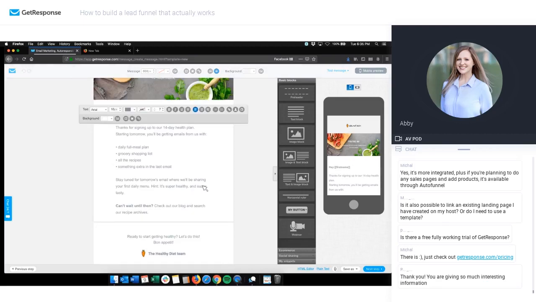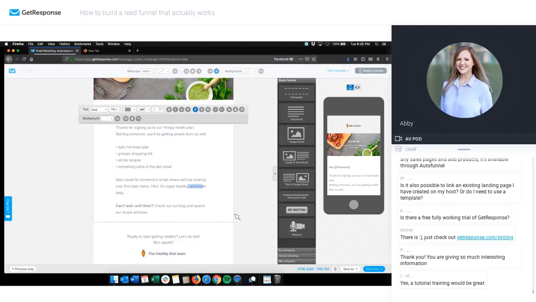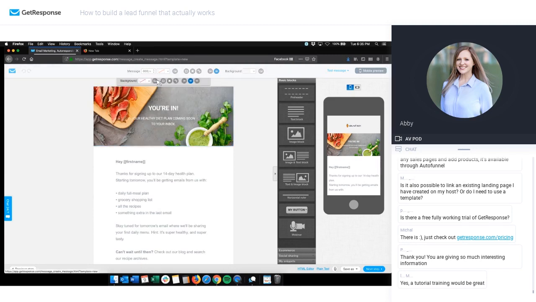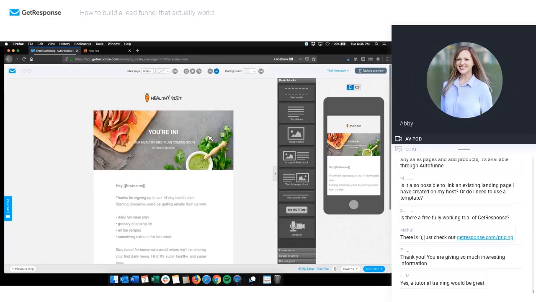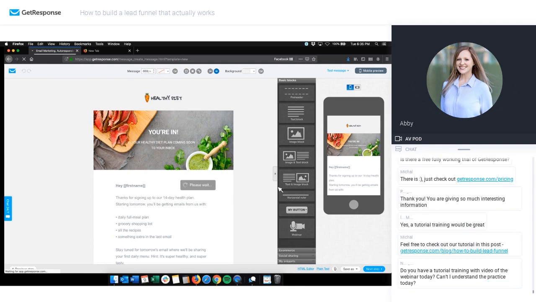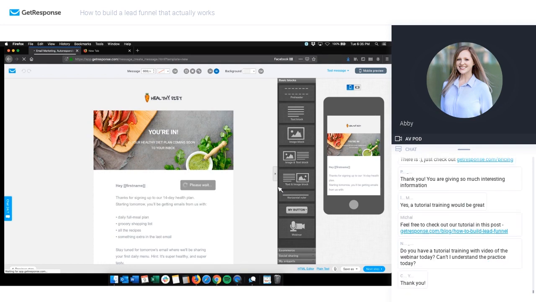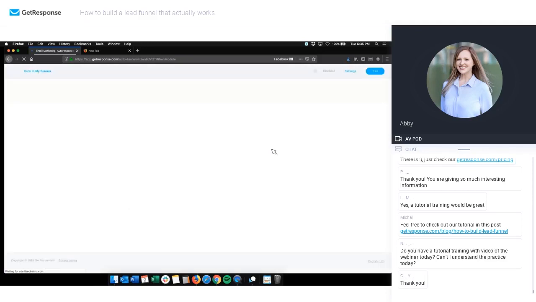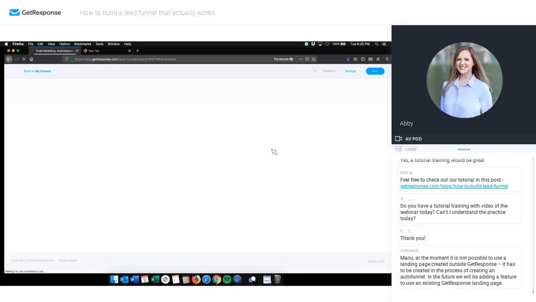You can, just like the landing page creator, edit the copy and the text however you want to, drag and drop other images and areas, text blocks into the message, change the images, update it if you don't want this to be the featured image on your message, upload your own logo, all of those things. But for the sake of time, I'll go to the next step. And we'll see our funnel in just a moment. Cool. So technically, our funnel is good to go.